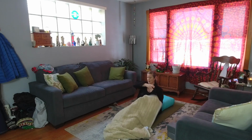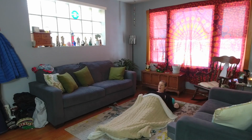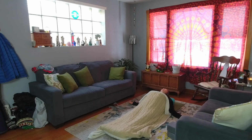Taking my blanket, I'm going to cover myself so I'm nice and warm. I'm going to sit my sacrum as close to the pillow as possible, and I'm going to lay on back here, feeling the openness in the chest, allowing my hands just to come out towards the side. Palms are facing up. And allow everything just to relax down into the earth.